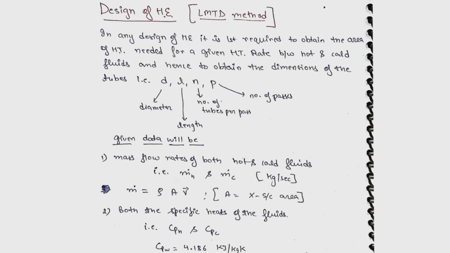Till now, we have seen what the different types of heat exchanger are and how the heat transfer takes place. Now finally the time has arrived to design the heat exchanger. Design of a heat exchanger is nothing but the calculation of the number of pipes required, number of passes required, length of the heat exchanger required, and diameter of the tubes, all these things that we have to calculate depending upon the amount of heat that has to be either extracted or supplied.